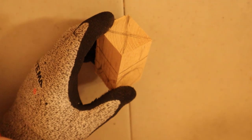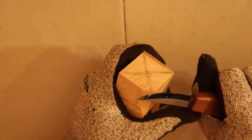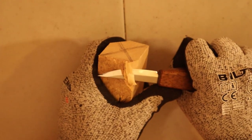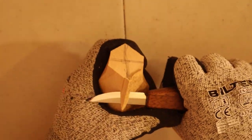So, gloves, knives. And I'll take the other one that I have to remove the big chunks of wood. So I go for it on each side. This, take out that, right. See, it's kind of square here. I think it's straight. Then I remove stuff from the back.